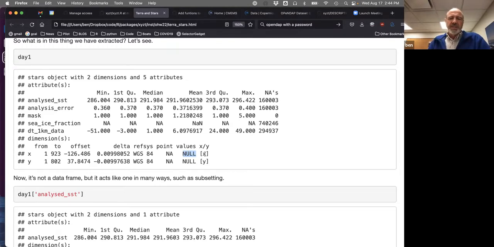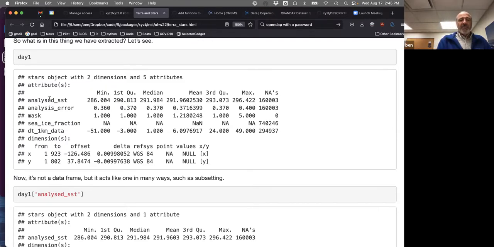And then this is because of the flexibility built into sf: you can't guarantee that the X dimension is going to be called X. So at some point, the software has to guess that. You could override it, maybe if you got them backwards. You could override this, but this is what the software is guessing. So this is, to me, more of a confirmation that yes, this is longitude and then latitude.